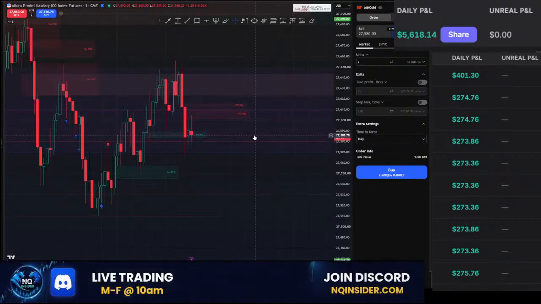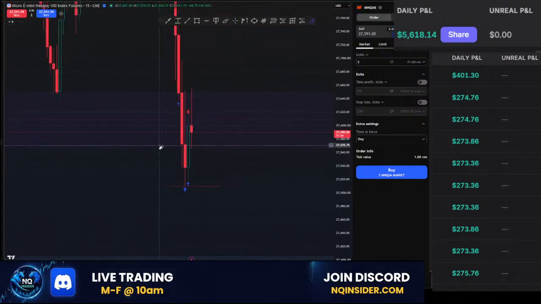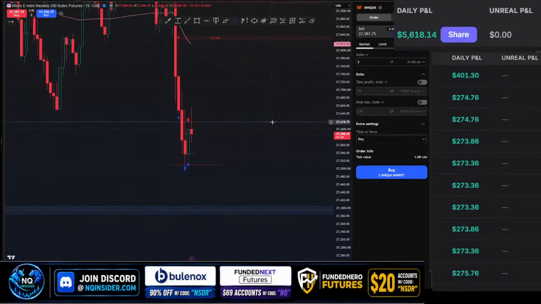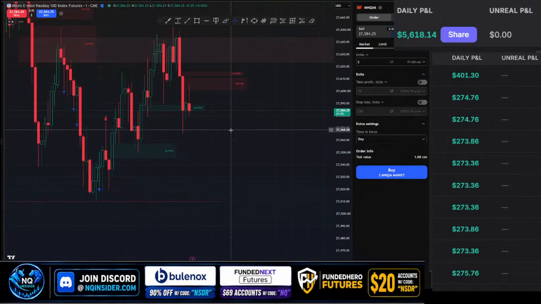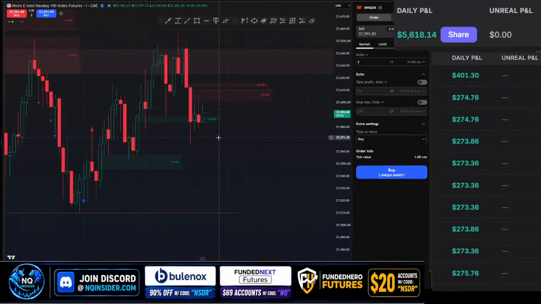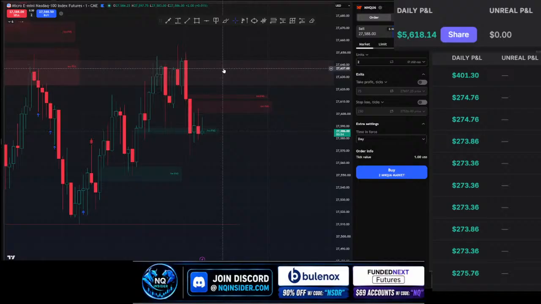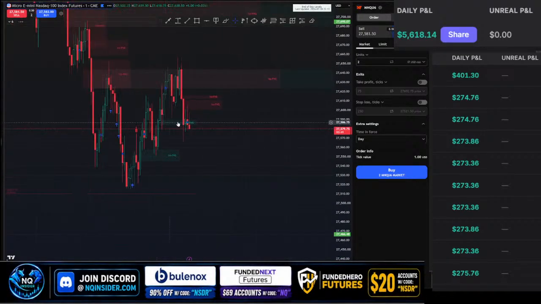Inverse back up. What indicator to use? There's nothing but FVGs on this chart. I think they inverse this, so I get to delete this. They inverse that BISI from May. There's nothing on this chart but FVGs here. What you're seeing right here is nothing more than FVGs. This chart is fully bare. There's nothing on here but this NQ Insider's FVG cluster indicator that highlights the clusters like this.